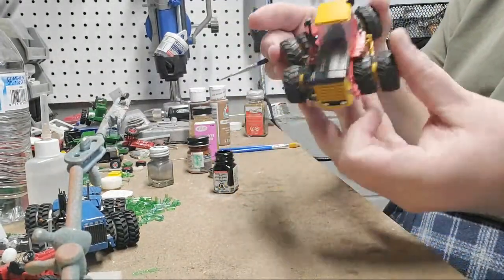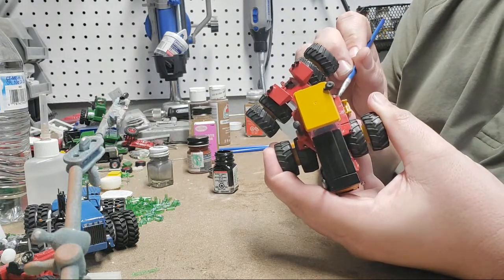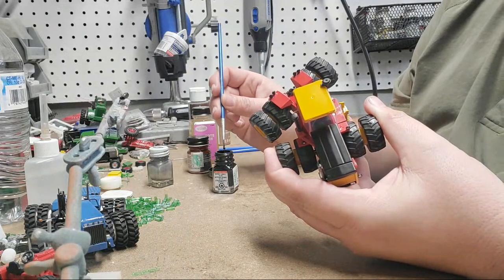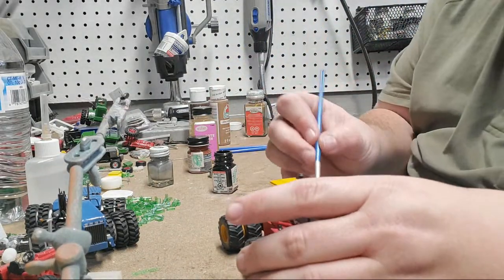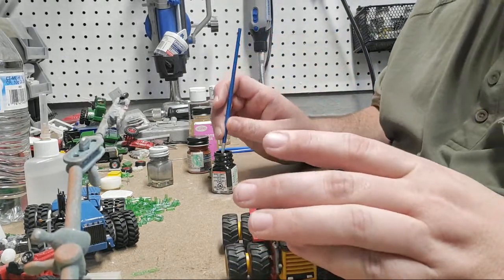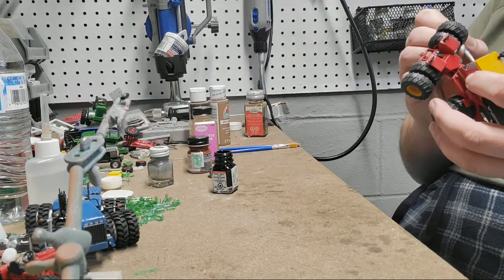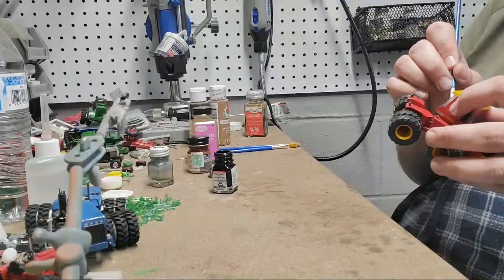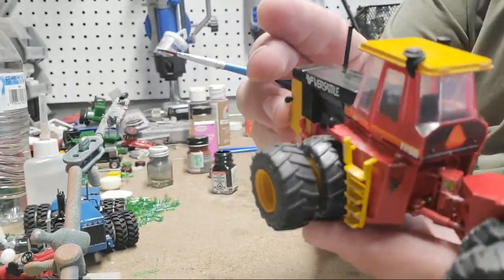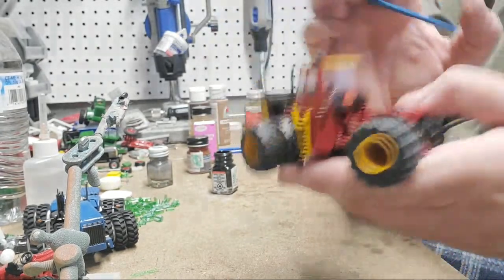It's kind of goofy — it's essentially the same tractor as the Ford just with different decals, but this paint doesn't want to stick as well today. It's a little cooler down here. This is how diesel looks when it's kind of all gummy and dried up — that's the look we're going for. Our tractors definitely get diesel spills around the cap.